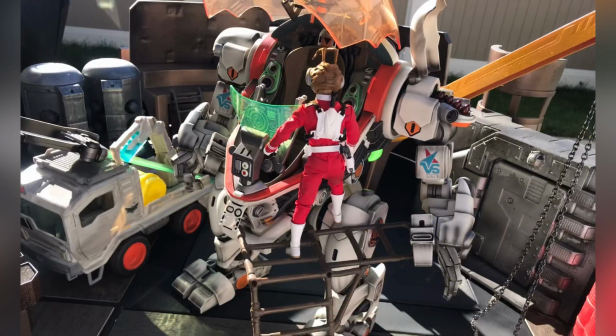There are also some nozzles in the palms of the mech hands that kind of look like flamethrower nozzles. I'll show you those when I do the articulation. I'd be lying if I said I didn't wish he came with a giant space cannon of some kind, but I mean, it's a pretty good loadout.